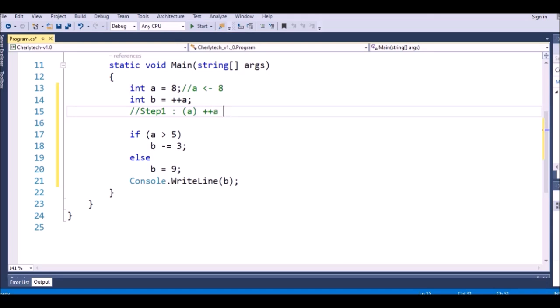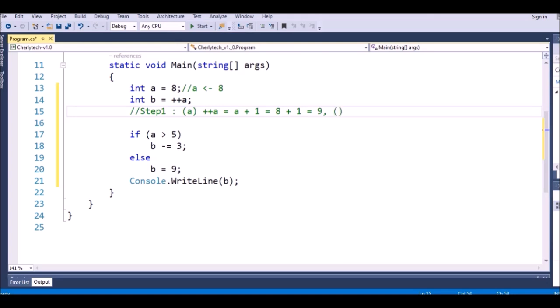So plus a equals a plus 1, and the value of a is 8, so 8 plus 1 equals 9. Now this means that the new value of a is 9.